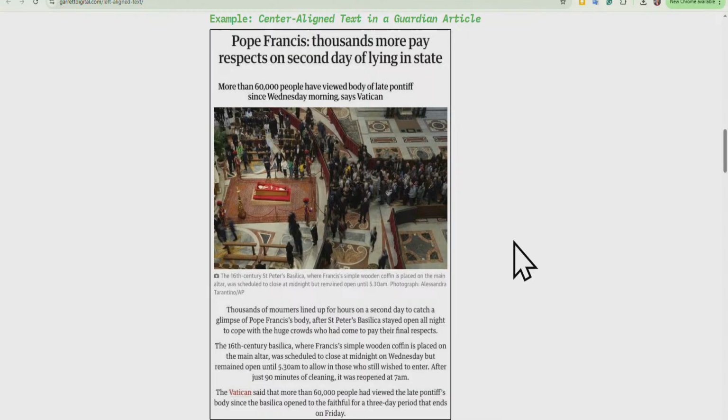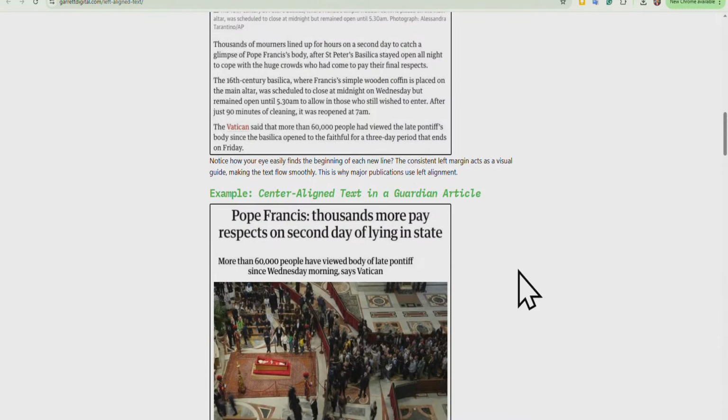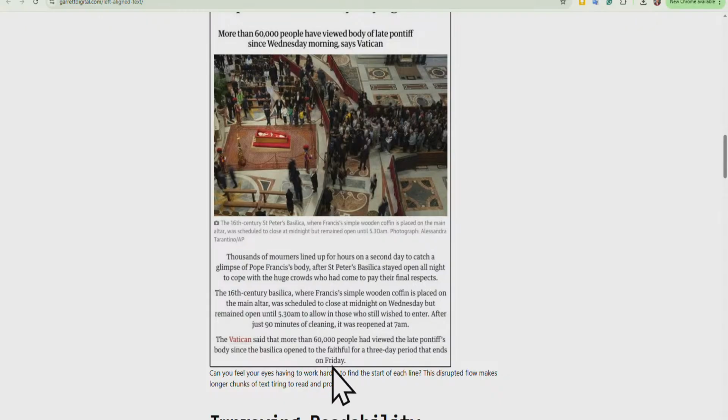I forget, is that a widow or an orphan? I always get them mixed up. But you can see that the leftover here, just because it's on the left-hand side, feels a lot better than this dangly bit at the bottom over here when it's center aligned. And that's another thing to pay attention to, especially when translating into other languages: you might get that little dangly bit at the end when it's centered. That looks a little weird.